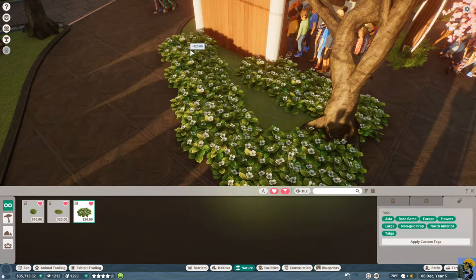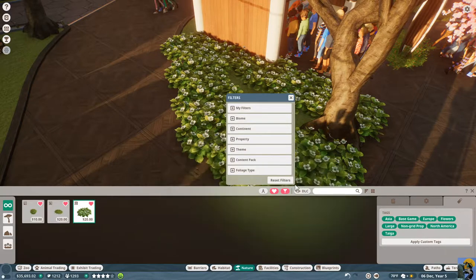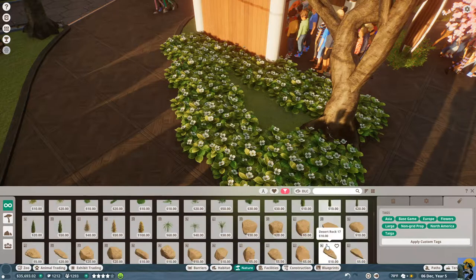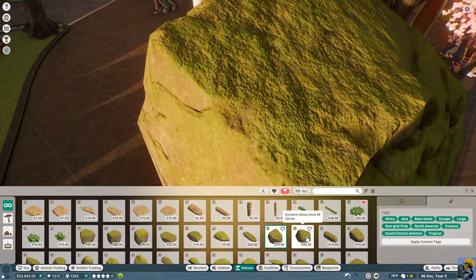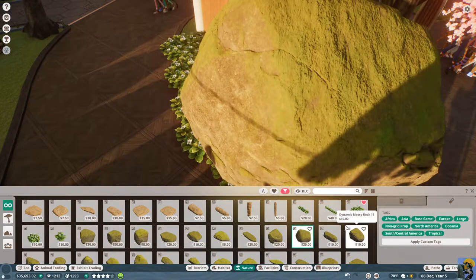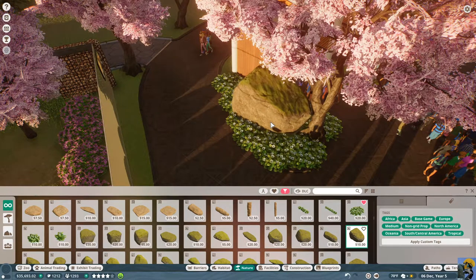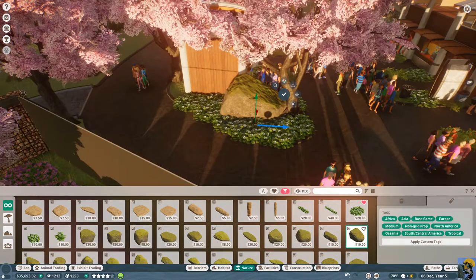You know what I'm putting in right here. I can't wait. It's gonna be an amazing rock. There's gotta be a boulder that's right here. Mossy rock. Oh my god, that's too big. Mossy rock. Nah, it's still too big. Getting there. That's a good rock. Yes. Alright, so I'm going to X, and I'm going to actually lower it a bit, and then put it back here. Oh man, look at that rock.